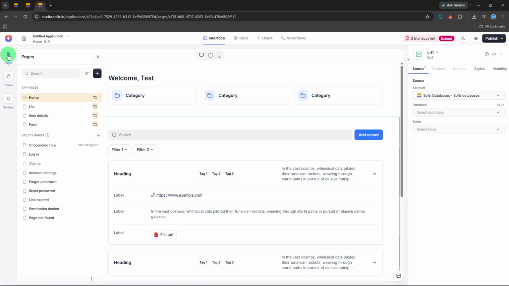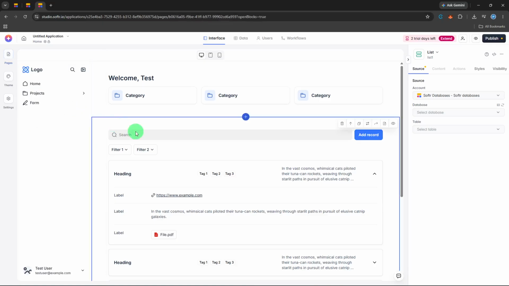To create a new page, click Add Page from the left sidebar. Softr will ask you what type of page you want to add. Common options include a blank page, a list page for displaying records from your data source, a detail page for individual records, or a search page. Choose the option that matches your project's needs. For a typical first page, a blank page is a safe starting point.